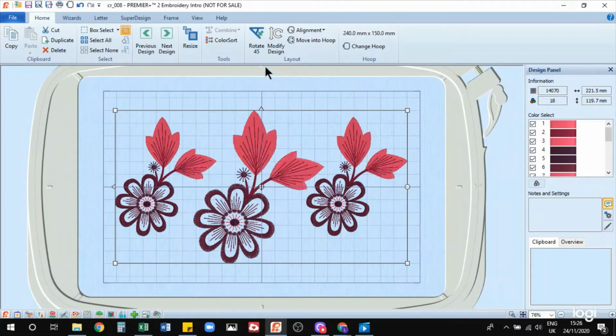So as well as combining, we can colour sort. So if I click on that, can you see we've now only got 4 colours? So instead of having to do all of that one design and then move on to the next and do all the colour changes associated with that, and on to the next, all the colour changes associated with that, we can do all the pink together, all the maroon together, all the black together, and so on. So it minimises the number of times we have to keep changing the thread.